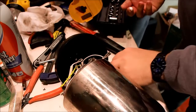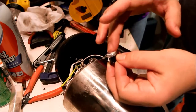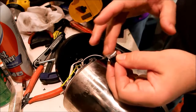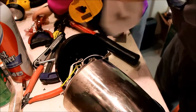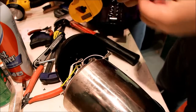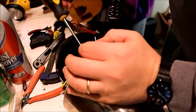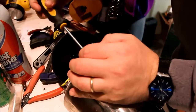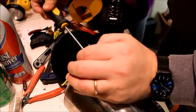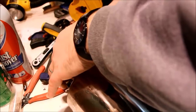I'm going to put just a little dab on the back of this here. Now there's all kinds of theories on thermal grease, especially with computers. In this case, I'm just not going to worry about most of that. Maybe just take this off, because I don't want to smear the grease everywhere.